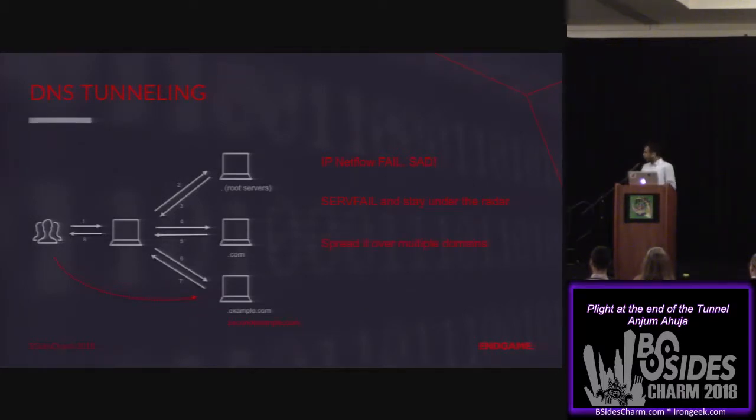And all the traffic doesn't really have to go over a single domain. You can spread the traffic over multiple domains as long as they have the same name server. So in this case, example.com, second example.com, and so on. You can have as many domains as long as they have the same name server. And taking this idea further, you can actually spread the data over multiple name servers over the same connection. So that makes this DNS tunneling quite sneaky. It's sort of low and slow, but goes under the radar quite easily.